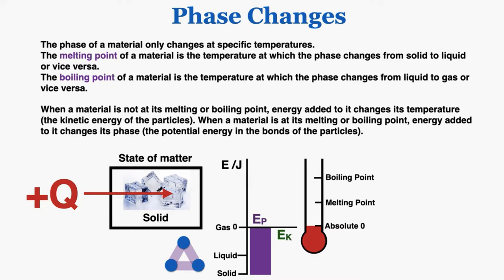I'm going to give you an animation of the total energy in ice as we continuously add heat to it over time, pretending the ice starts at absolute zero with no kinetic energy at all. Because ice is a solid, there is a lot of negative potential energy, so the purple line representing potential energy on the graph is very far below zero. I also have a picture representing the bonds between particles — very strong right now — and a thermometer showing how temperature increases as kinetic energy increases. Because the material is not at its melting point, all the energy added goes into changing the kinetic energy and temperature, not the phase.